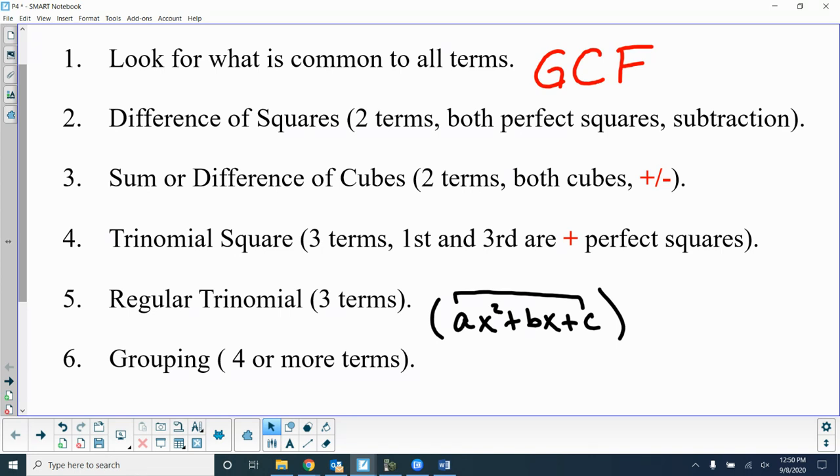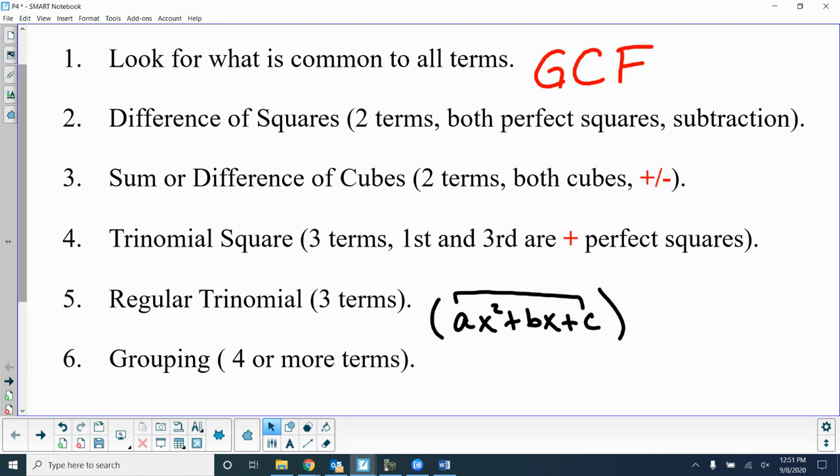All right? The second thing I look for is called a difference of squares. It's got 2 terms, is all it's got. It's a binomial. And they're both perfect squares, meaning 1s or 9s or 16s or 64s or 100, some number that's a perfect square, or any variable to an even power is a perfect square. So second, fourth, sixth, eighth power, those are perfect square variables. But it must have subtraction between the two in order to be able to factor it as a difference of squares.